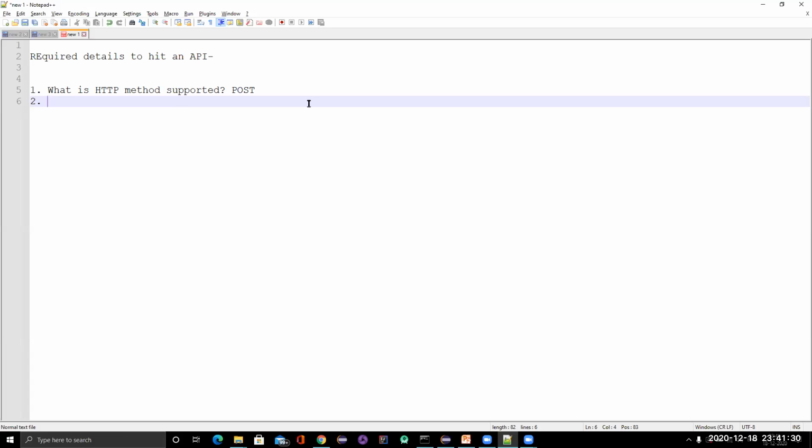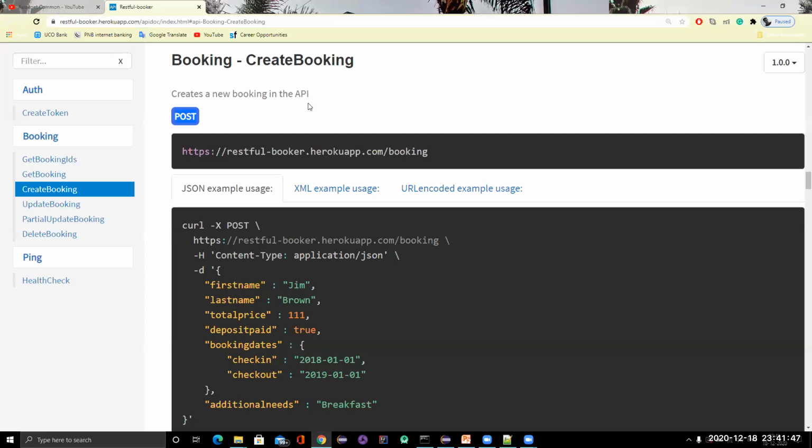Suppose in a building, everyone has an address, so you can directly go and search for that person in that building. Similarly, all APIs will have their endpoints. Endpoint means where that service will be available. That endpoint is called the base URL, or base URI, or base path. These are very common terms, but I will explain the difference. If you see this particular URL, this is actually one base URI.